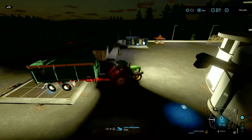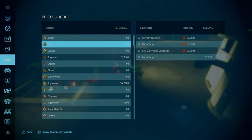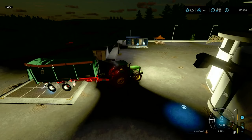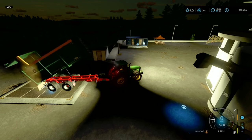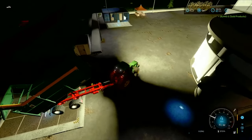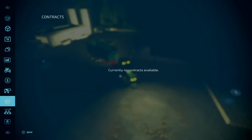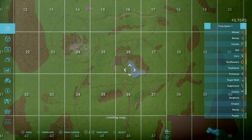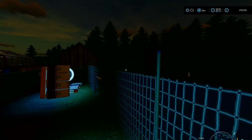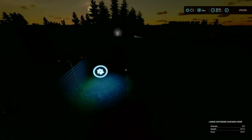Oh, okay. There we go. Just started to go down. Yeah, so it went up to 2108. Bit of extra money for us, we can always deal with the cash, so no complaints there, and 26 grand. And chickens, they need food, so we'll quickly feed them. May skip into January and just see what happens. There we go, they're fed.